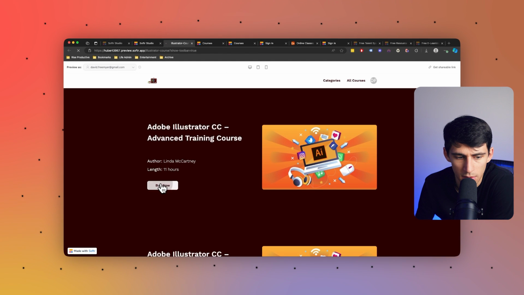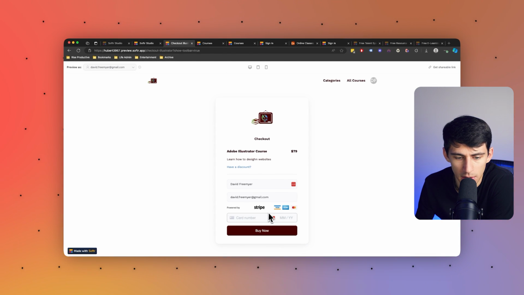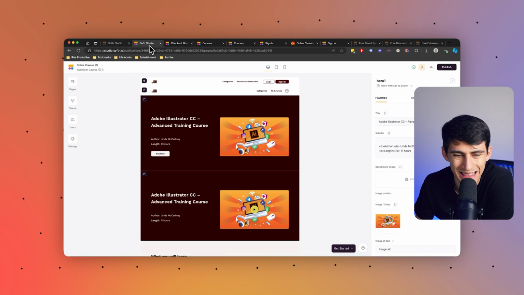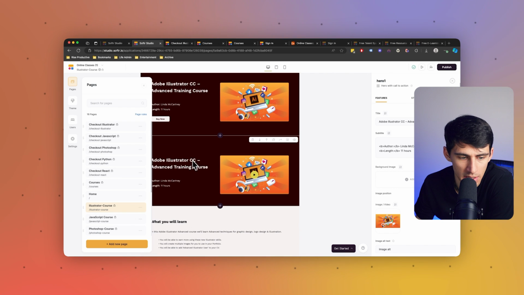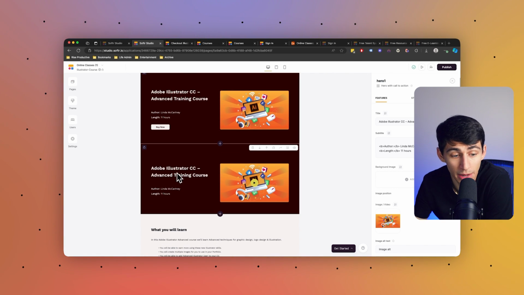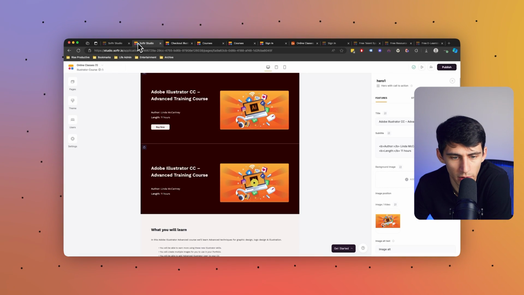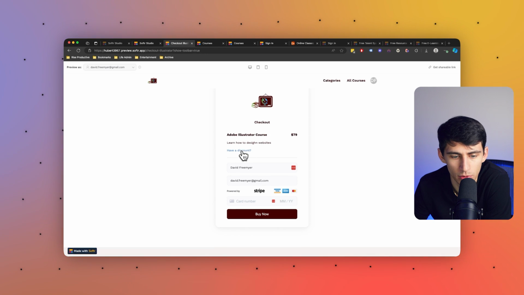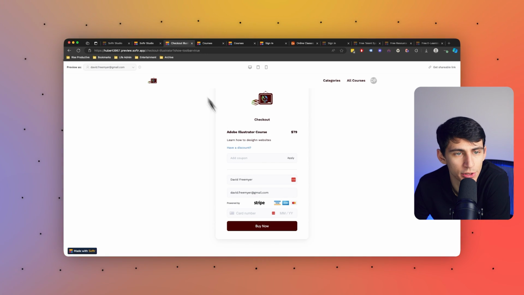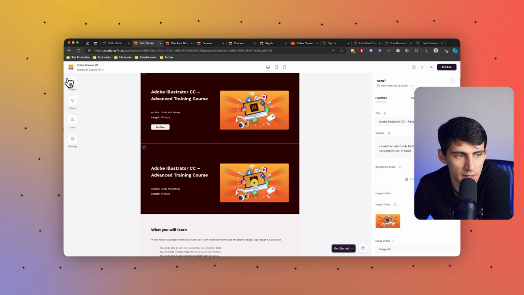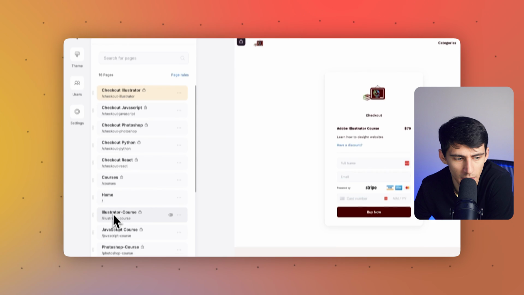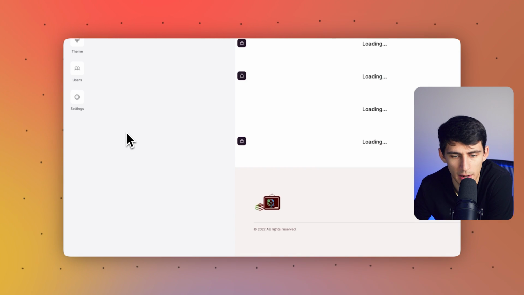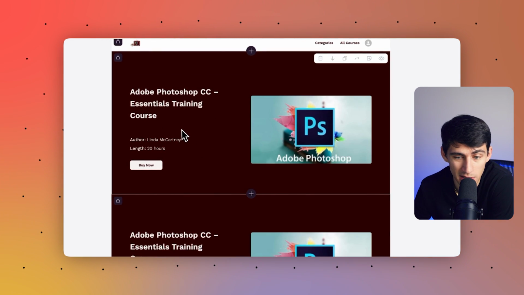And then this link sends you to a Stripe block that allows you to check out for this Illustrator course. So essentially this entire template lets you go through the process of taking a course that you have and allowing users to preview that course on a great landing page and then check out throughout the entire process, have coupon codes if need be. You can see that this checkout is set up for all of the different courses in the backend right here. And all of the different course pages are set up here as well. So I can adjust these in any ways that I want.